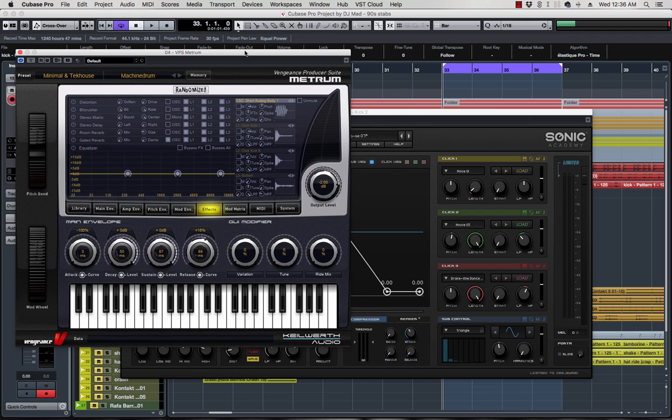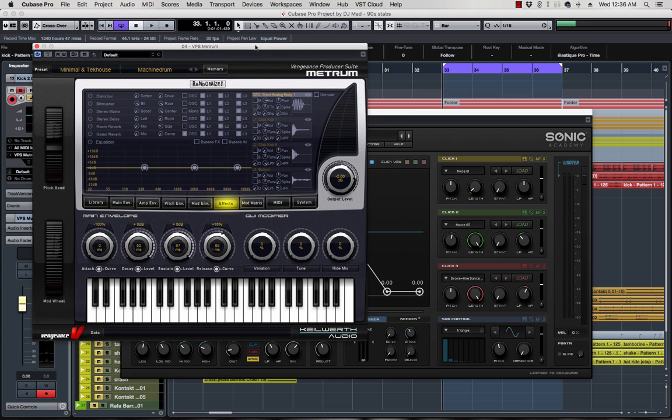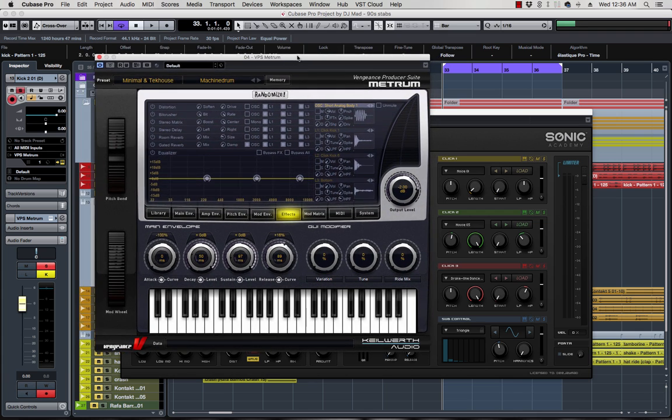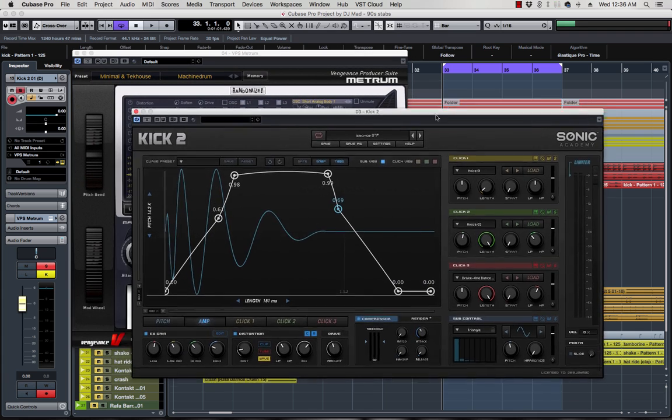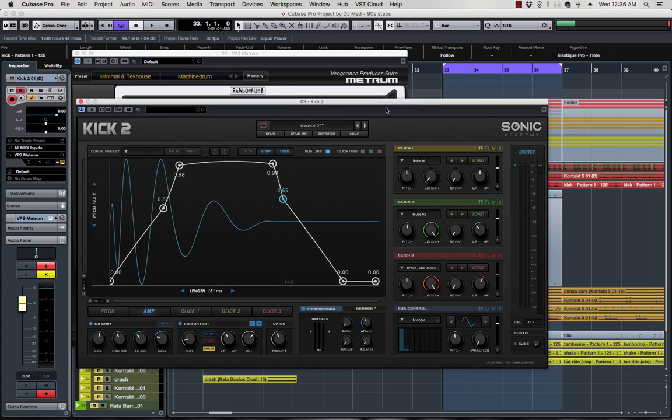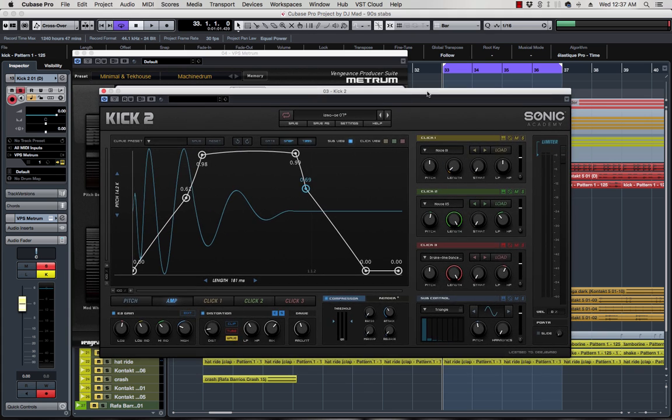So again, if you have the money and you're serious about your kicks, I think that you should definitely go for a more professional plugin, not downing the Sonic Academy's. I think they did a phenomenal job. It looks beautiful. It looks very clean. They definitely have come a long way.